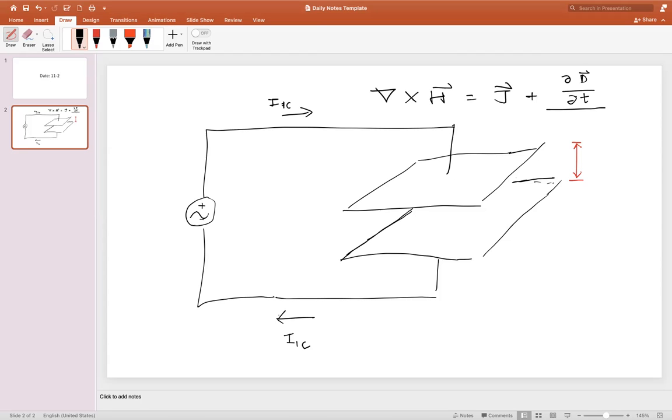What does it mean, and what are the units on this term that I just added? The change in electric field density over time. So this is the change in electric field density with respect to time. And what would the units be on this? The units here are your amps or amps per something, right? So what are the units on this one?